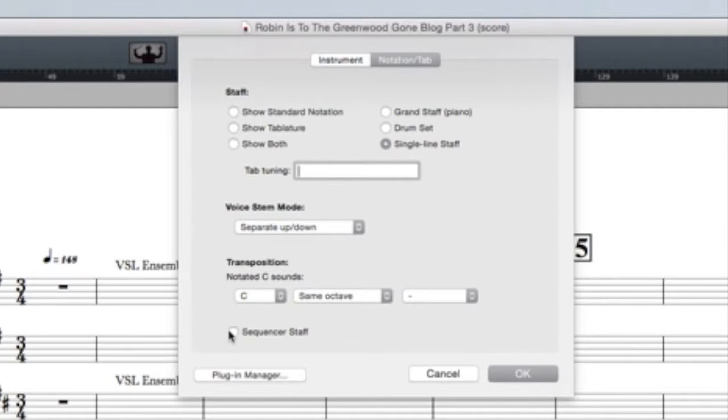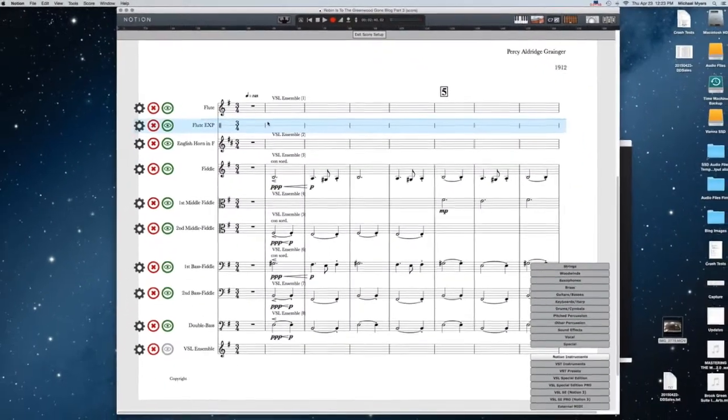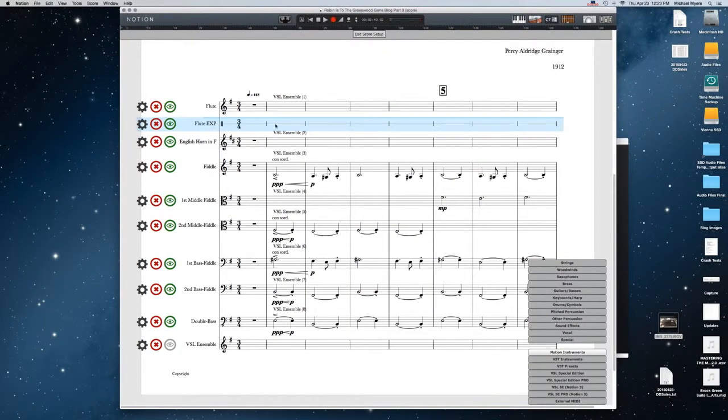And this is essential. Click on the Sequencer Staff option. Hit OK. And that changes the appearance of the staff. It's now a single line staff. But more importantly, by identifying it as a sequencer staff, it's now ready to receive information to control CC parameters.